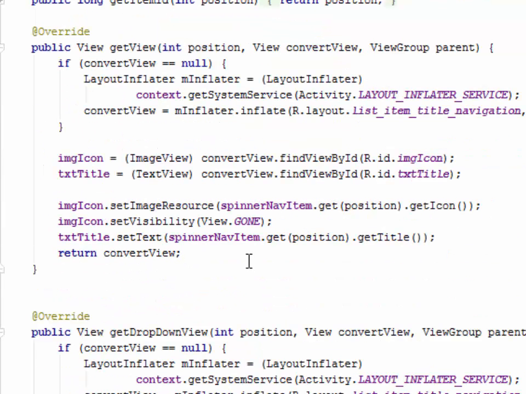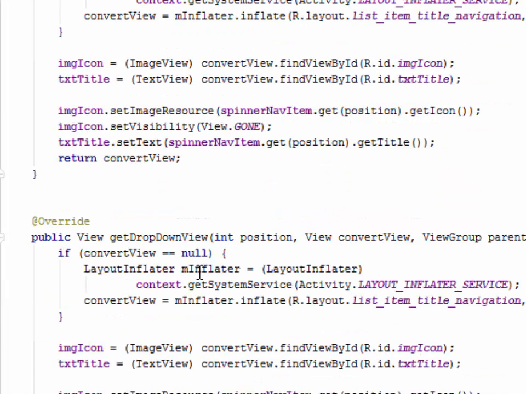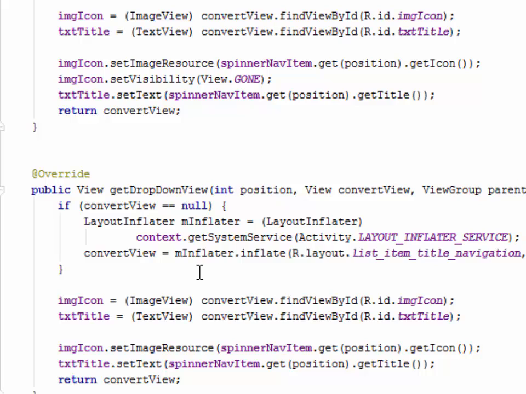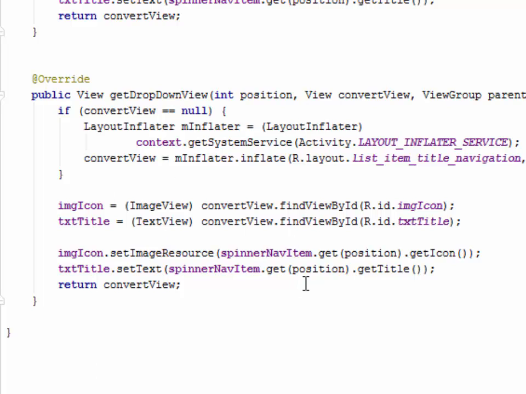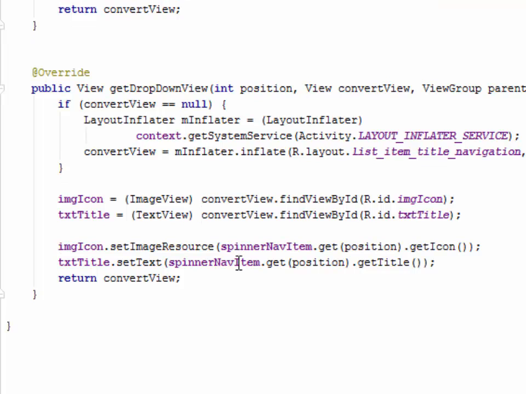This actually is going to assign an icon to the list of the spinner. So we have the image icon, the image view, the text view, the text title. So this is going to override the drop down view of the default. With this chunk of code here, you're going to have a smooth spinner right there.